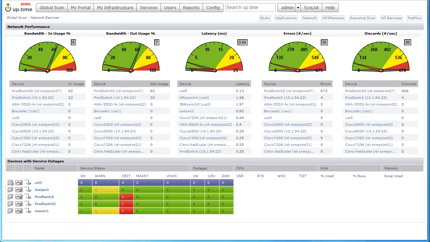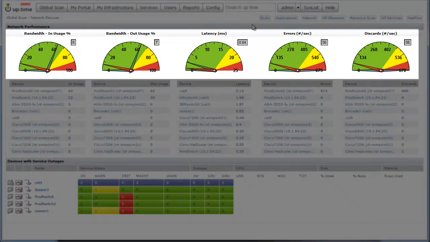The network dashboard is the nerve center for your network operations team. From it, they can see the status of your entire data center from a single view, including all of your switches, firewalls, and other network devices. No more jumping around from tool to tool. One click from your network dashboard lets you drill down to the root cause of performance bottlenecks anywhere in your data center. The network dashboard sits beside your server and SLA dashboards, giving you complete visibility across all of your technology silos.